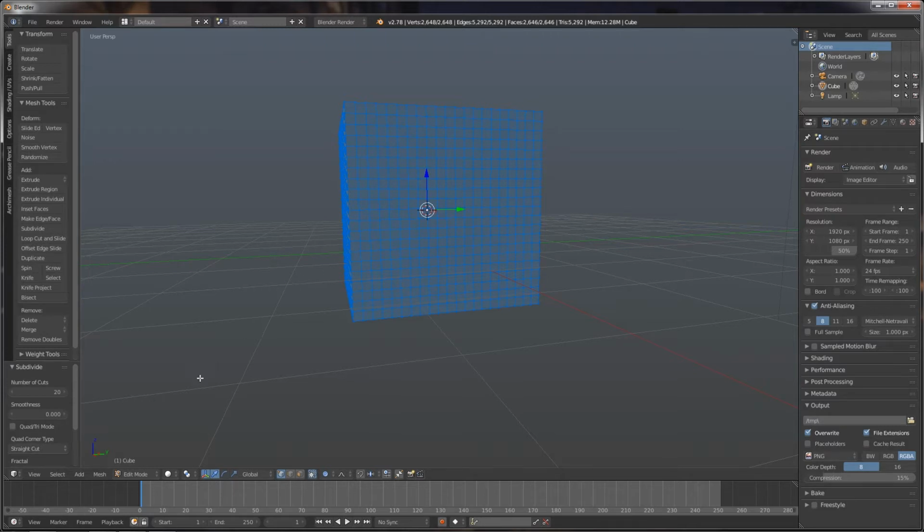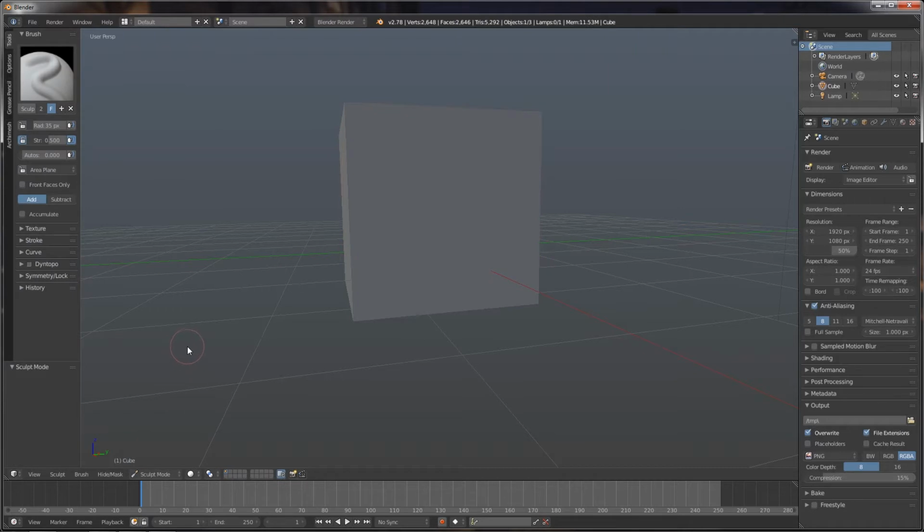Now let's change to Sculpt Mode. When you're under Sculpt Mode, notice that the cursor changes to a brush-based cursor. Now all we need to do is choose a face on the cube and left click and drag. You'll see that I'm already sculpting. Let's undo this using Ctrl Z and explore the sculpting tools.